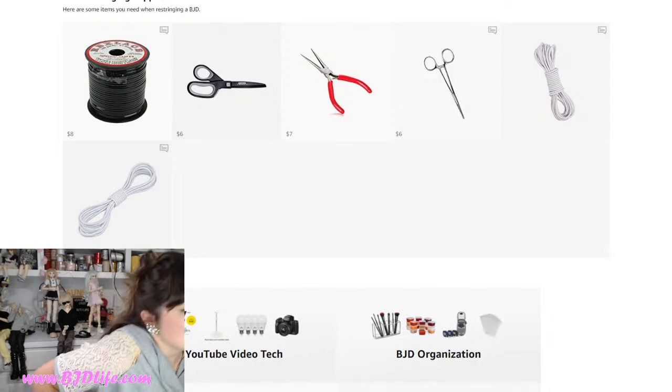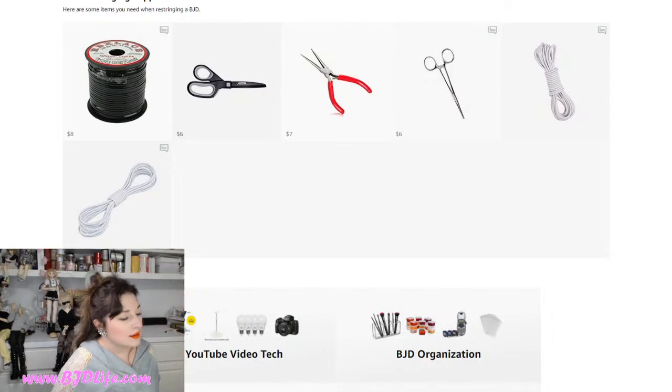Hey, Vaughn, what's up? Butterscotch? Hello. Yeah, so this is the first one that came in, and it's quite a lot of elastic. So yeah, good to know. Would be good for our USD friends.